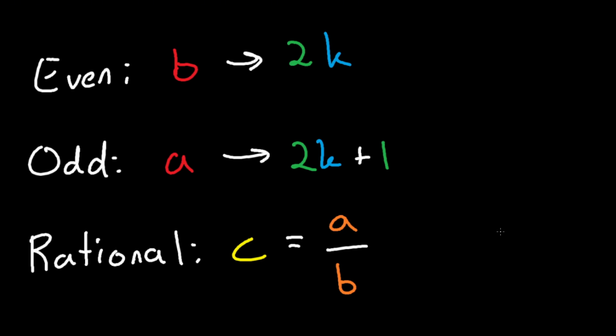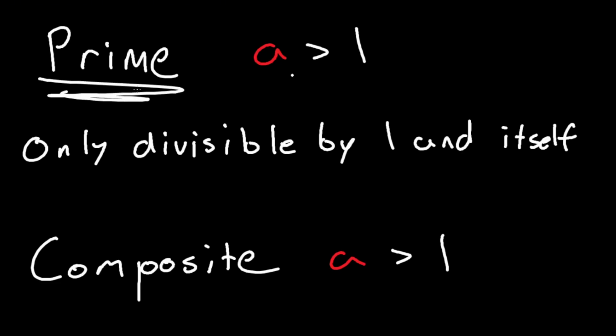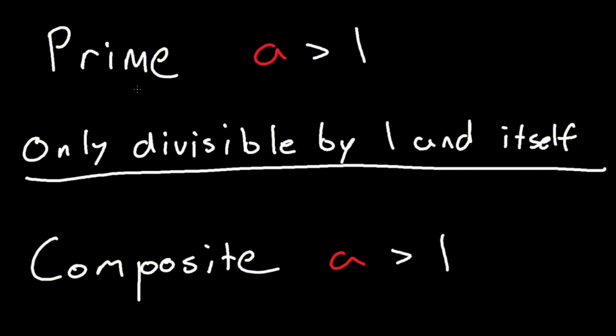Let's move on to the last section, prime and composites. So, what is a prime number? Well, a prime number is a number divisible only by 1 and itself. Okay, so for example, 7 has no factors besides 7 and 1. Right? So 1 and itself. 7 is a prime number. How about 9? Is 9 a prime number? 9 is not a prime number because 9 can be divided by 1, but 9 can also be divided by 3. All right? So it's not a prime number. It's a composite number. That's the opposite of prime. But keep in mind, 1 is neither prime nor composite. And that is because 1 only has one factor, itself. Okay, so it's not considered prime or composite.